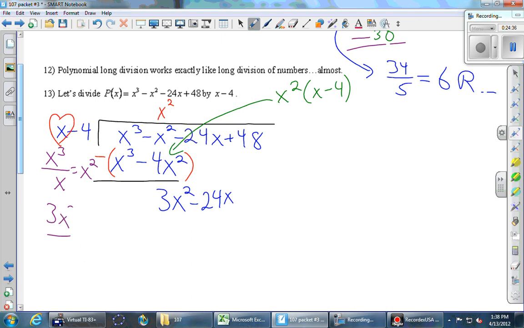It's the 3x squared. Somebody we haven't heard from who gets love on the bottom? X. Every time x is the thing we are dividing by. The x minus 4 isn't completely left out, because the x minus 4 did come in when we got to the green part. So the minus 4 isn't ignored, but when it comes to the division, it is ignored. How many times does x go into 3x squared? It goes in 3x times. That 3x goes upstairs in red. It's added.